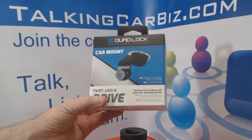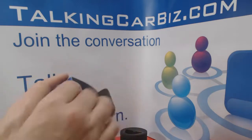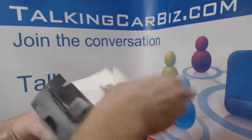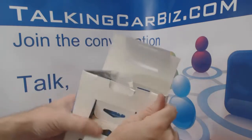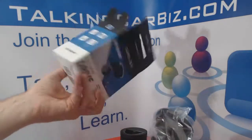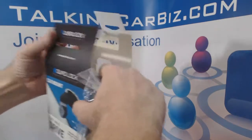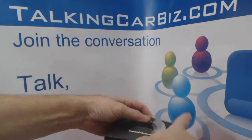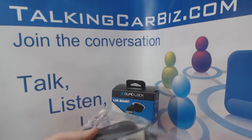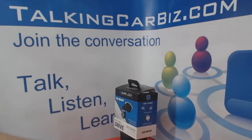The box has all kinds of promotional stuff on it, but one of the things I've learned about this particular company is that they don't put a lot of extras into their boxes — not a lot of extra pamphlets. They assume they can describe what needs to be done on the outside of the box. So unless you're into boxes and packaging, it's not a big deal. All I get is a zip-lock bag and the mounting device inside the bag.